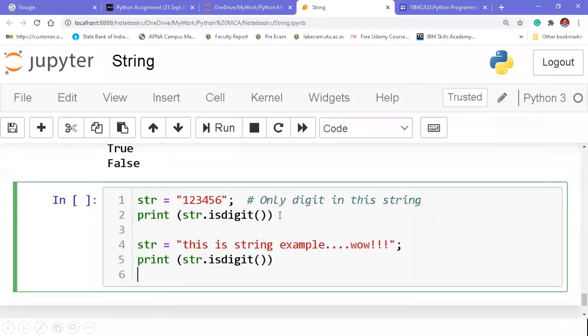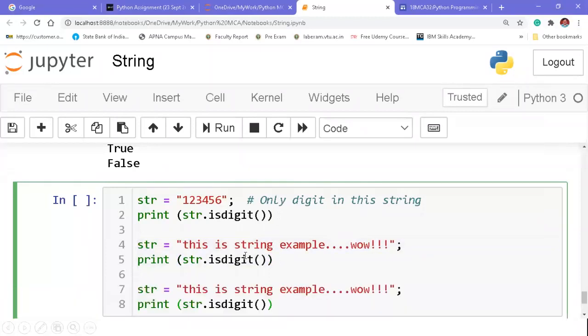So let me take one more example. I'll write IPL 2020.